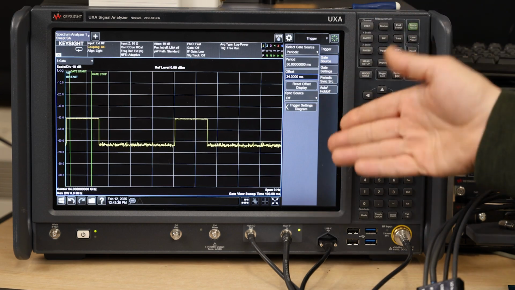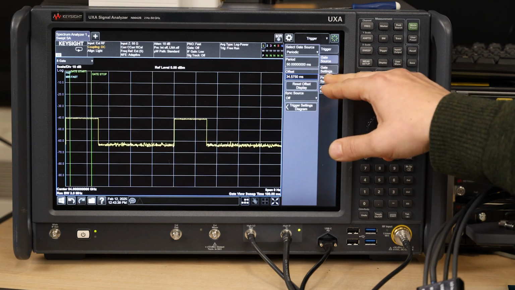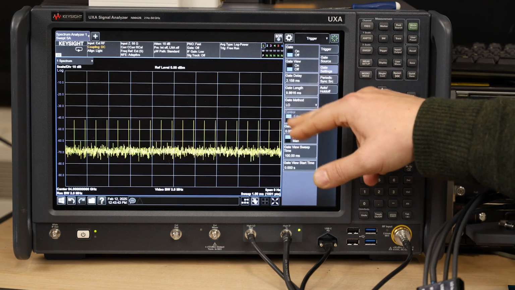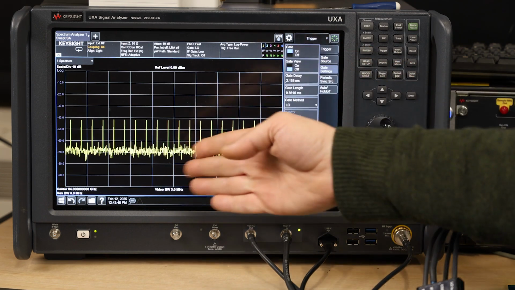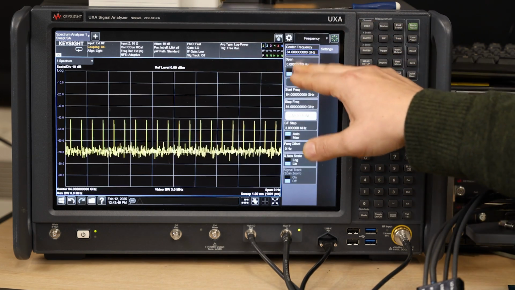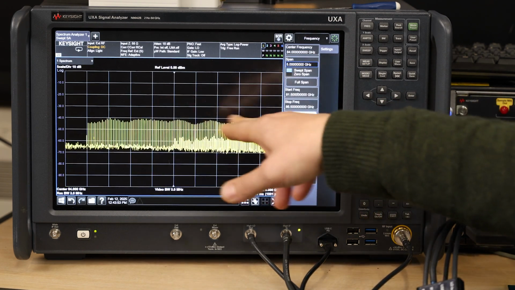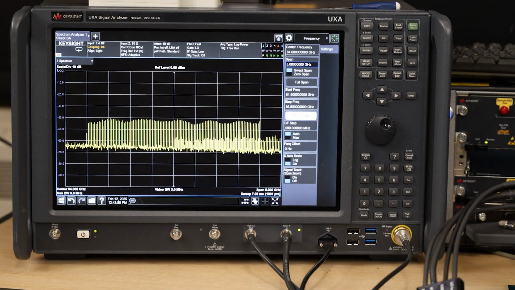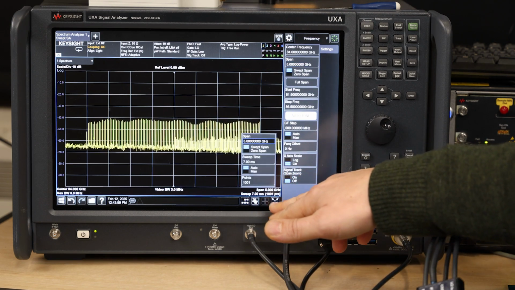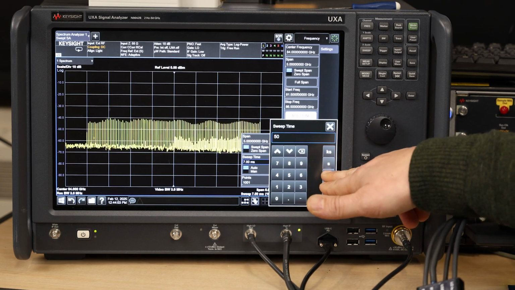Okay, so now I'm using my periodic trigger, and then I can go back to gate settings, turn off my gate view, turn on gating. It's nicely gating, the signal's staying constant. Now let's go ahead and increase the span to 5 gigahertz. And here's my signal. Unfortunately, it's sweeping too fast. So that's another defect that's going to be fixed. So let's set our sweep time to 50 milliseconds.